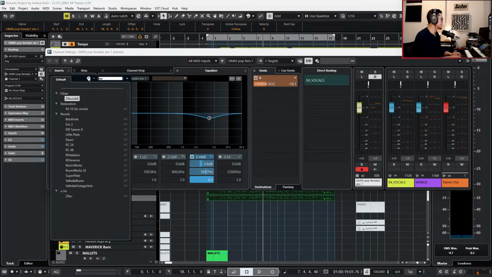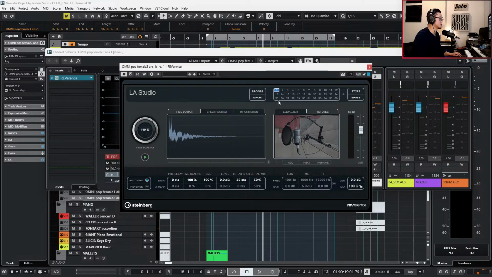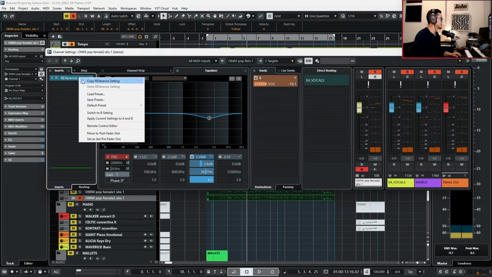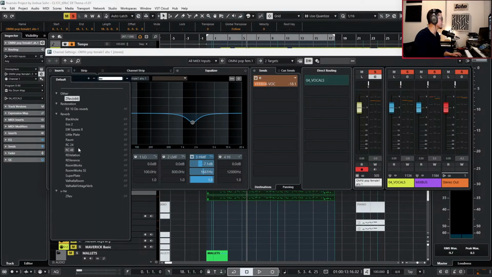I'll just use a simple one from Steinberg, this one. No, actually not Revelation, but Reverence. And we'll put a studio reverb on that. Mix. Okay. Something like that. Just to give it a little bit more of a room tone. I'll do that for this one too.